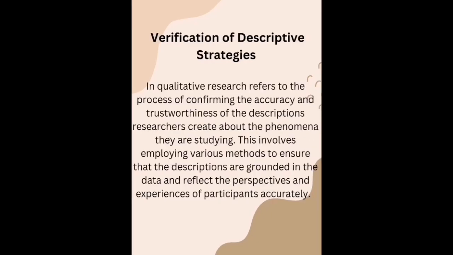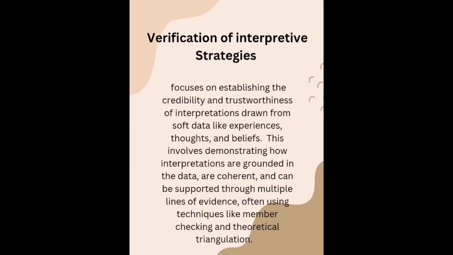The next is verification of descriptive strategies. It involves employing various methods to ensure that the descriptions are grounded in the data and reflect the perspectives and experience of participants accurately. The next is verification of interpretive strategies. This involves demonstrating how interpretations are grounded in the data, are coherent, and can be supported through multiple lines of evidence, often using techniques like member checking and theoretical triangulation.